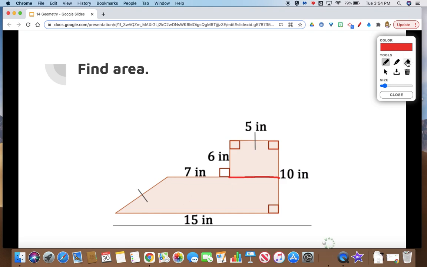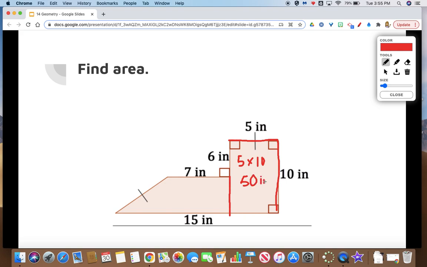Either choice is going to require you to do a little bit of thinking to find some of your missing measurements. I'm kind of feeling the vertical line from earlier. Let's do that one. If I do the vertical line, my rectangle over here is going to be easier to find area of, because area of a rectangle is just base times height. So I'm looking at my two sides. This side length is 5, this side length is 10. So I'm going to multiply those together to get 50 inches squared for the rectangle.